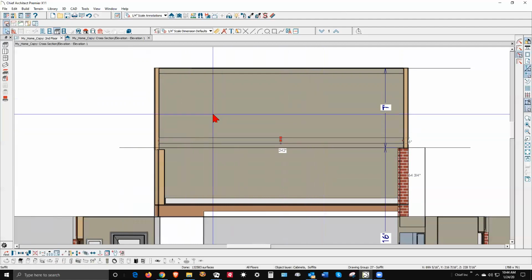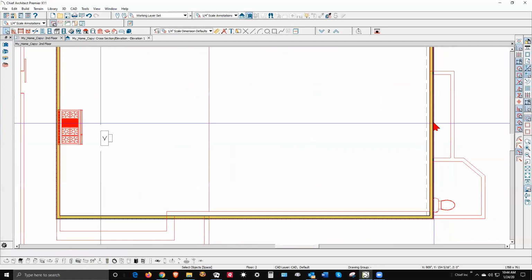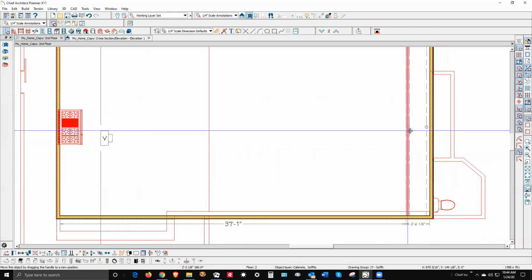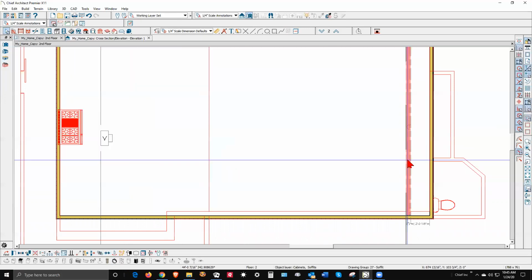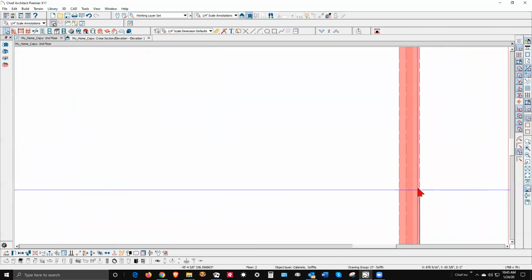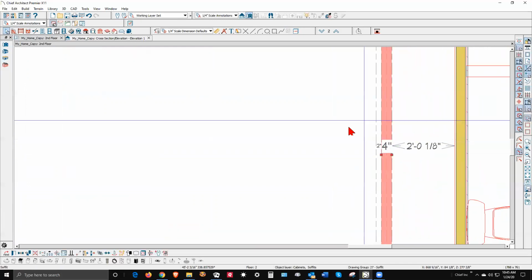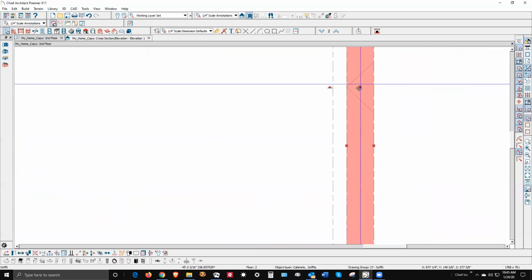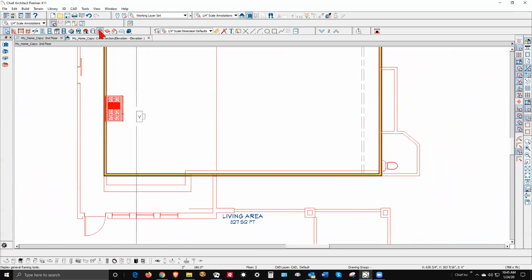Okay, now I'm going to go to plan view and find, okay, those objects are right over here, see? I'm going to move it away from the wall a little bit so it's easier to find them. There's the one on the top and then on the bottom. I'm going to use this centering tool to center them on each other. Well, that didn't work. Let me just line these up visually. There we go. They snapped into place. Now, what I need are some webbing. So I'm going to go over here to cabinet tools.